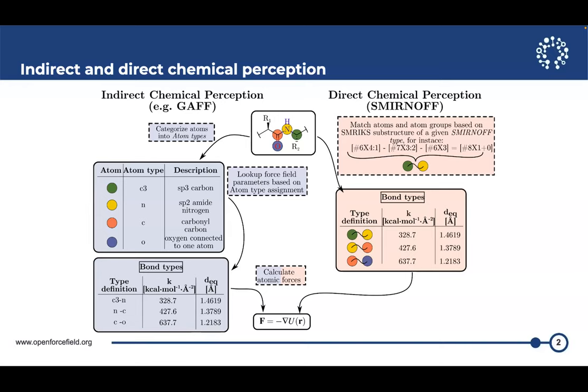Then you can do another thing that's called direct chemical perception. This is what I've been using today, and which is also a large part of Open Force Field, where we say we are skipping this intermediate step where we're defining atom types. Instead, we are directly defining the chemistry that is going into our bond types, angle types, and so on. And we are doing that by something that's called SMARTS. SMARTS is a sort of one-dimensional chemical notation language that allows us to include substructure queries in a very intelligent and clever way. And we can use that to directly define the chemistry we're interested in for a given bond type and so on.